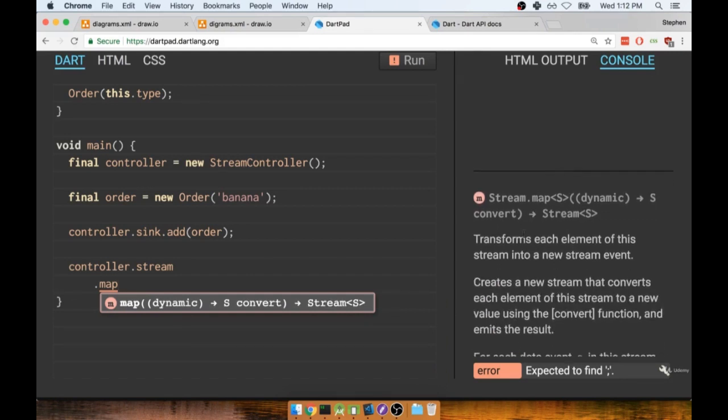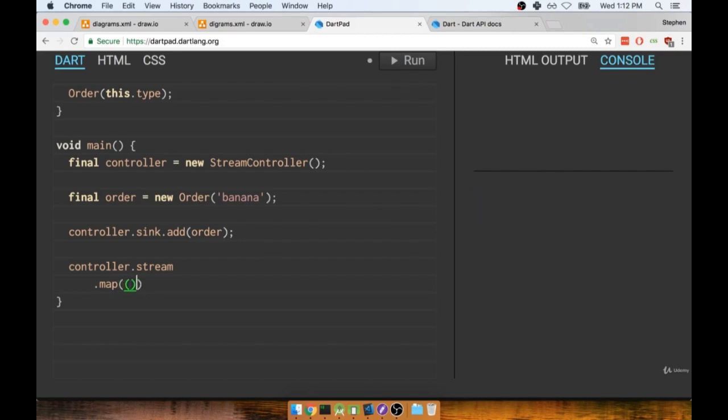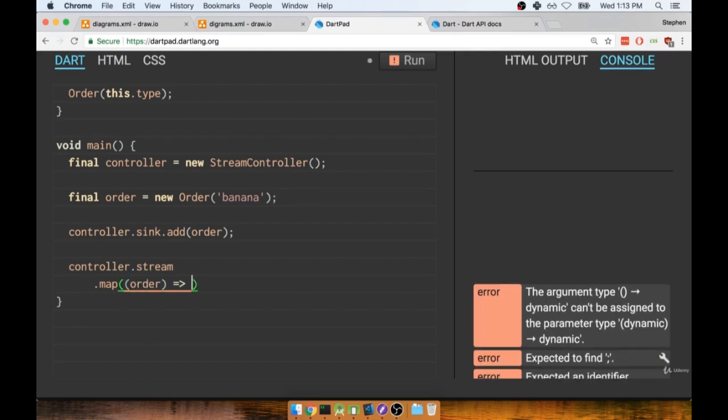The map function is going to receive every element or every order that is added to our stream. Inside of this map function right here, you and I are going to pass a function. And inside that function, we get the ability to inspect every new order that comes across, and we can pull off just one distinct property or many properties, or otherwise somehow transform or change the order that's coming in through our stream. So inside this map function, I'm going to pass in a new function that's going to be called with the order that we just added.